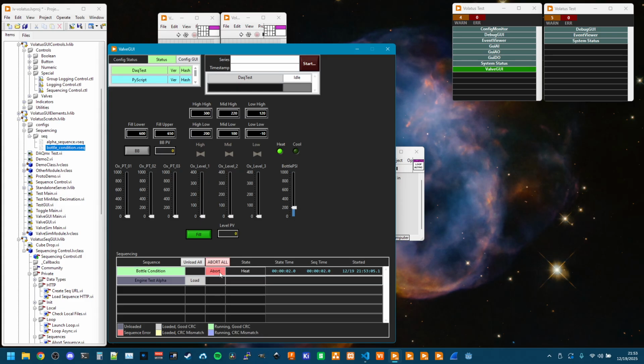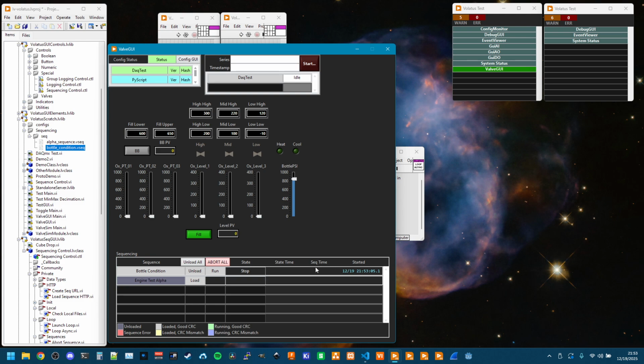However, there is a bug in this sequence. So it is currently configured to aim for 800 psi on this control. So I've just got some software variables running. And if I go above 800, it goes to this start state. So I had done some cleanup and got rid of a couple of intermediate transition states that were in the sequence file. There is no actual start state, and we can see that the heat didn't turn off. So I'm going to go ahead and abort this.